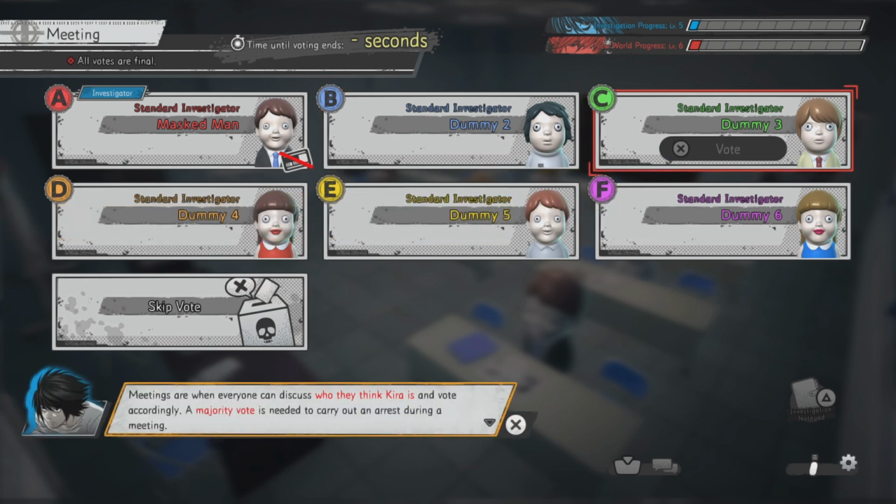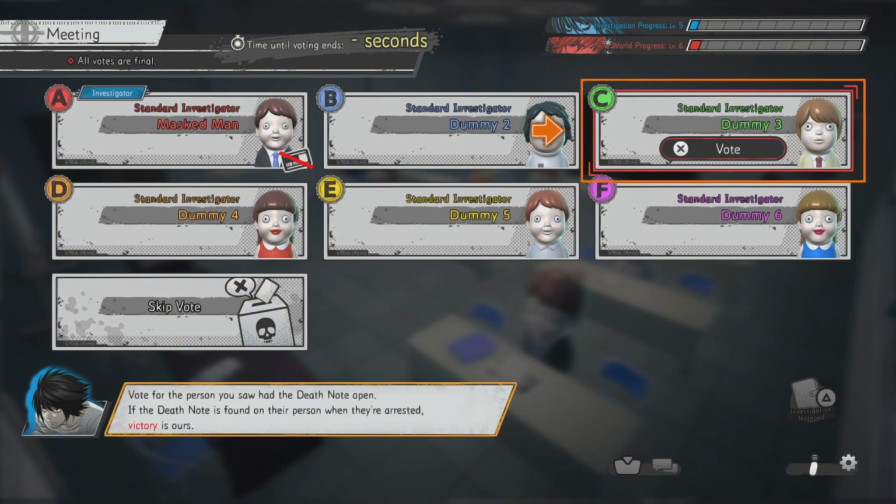Means are when everyone can discuss who they think Kira is and vote accordingly. A majority vote is needed to carry out an arrest during a meeting. Vote for the person you saw had the death note open. If the death note is found on their person when they are arrested, victory is ours.